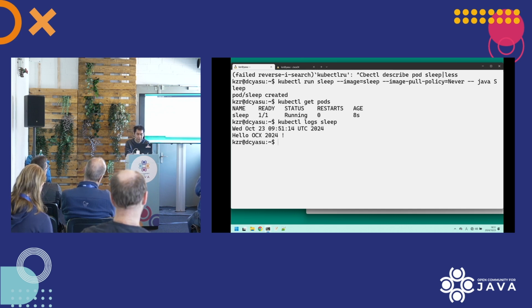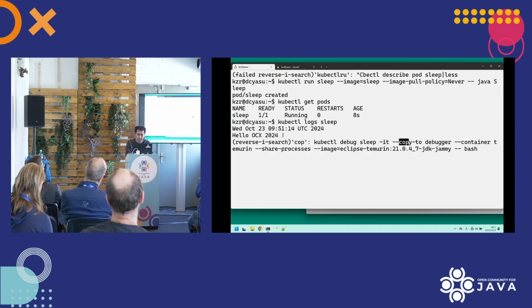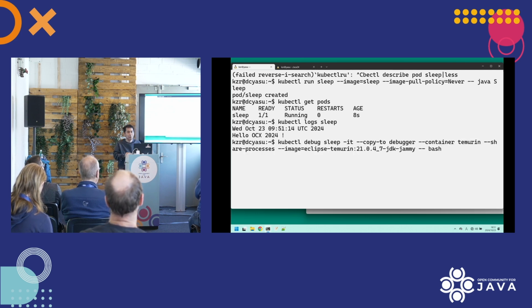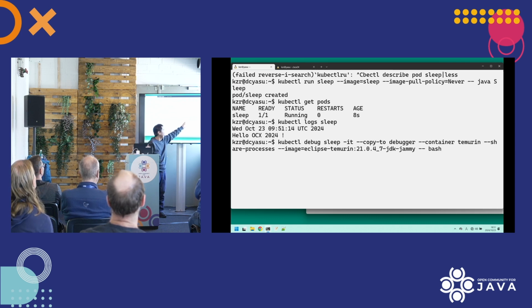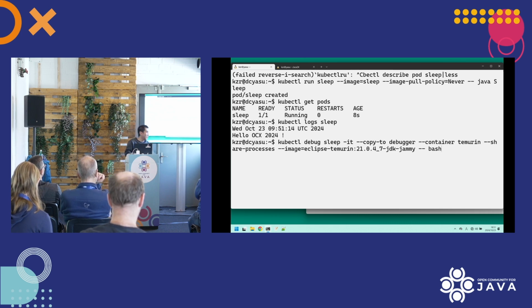And I run the copy-to command, kubectl debug, and copy-to specifies the new name of the pod. I specify debugger right now. And the container option specifies the new debugger container. I specify Temurin at this moment. And I specify the JDK image as the debugger container. And do it.